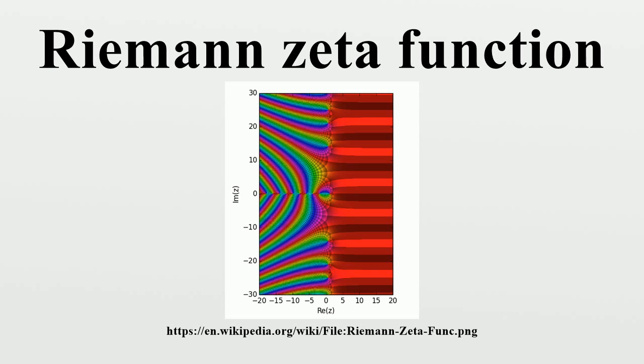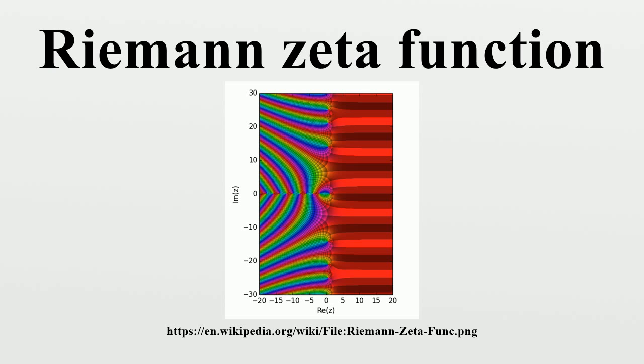Definition: the Riemann zeta function zeta(s) is a function of a complex variable s equals sigma plus it. The following infinite series converges for all complex numbers s with real part greater than 1, and defines zeta(s) in this case. It can also be defined by the integral where gamma is the gamma function. The Riemann zeta function is defined as the analytic continuation of the function defined for sigma greater than 1 by the sum of the preceding series.